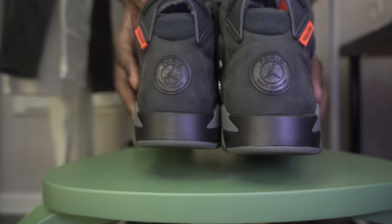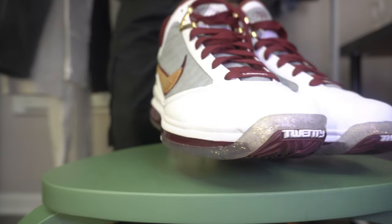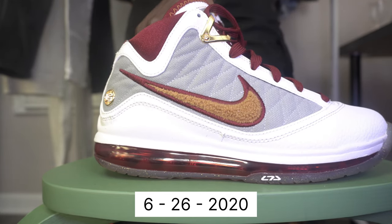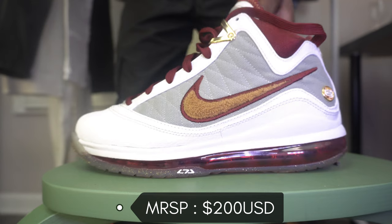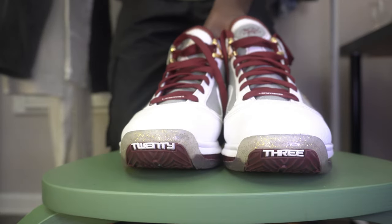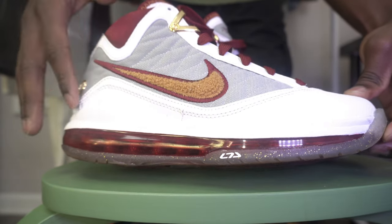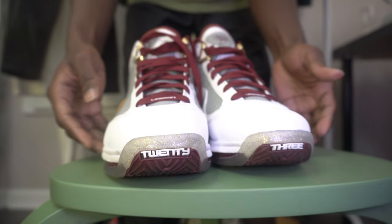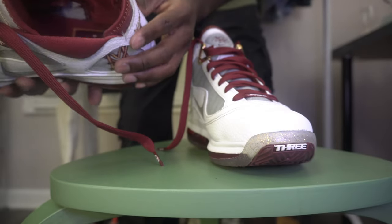My number two is the LeBron 7 MVP. There's a lot of detail in this shoe. It was released June 26th, 2020 and retailed for $200, but fortunately it's going below retail — you can get it for under $100. I'm picking this as a winter shoe under $100. The Swoosh area has thick fabric, and the toe box is really thick too. Snow can't really penetrate these.